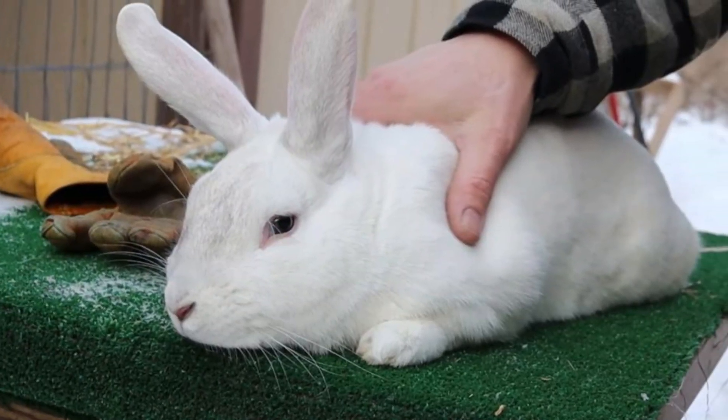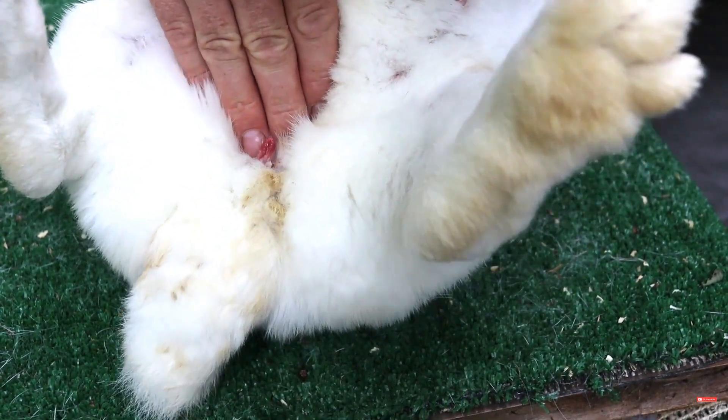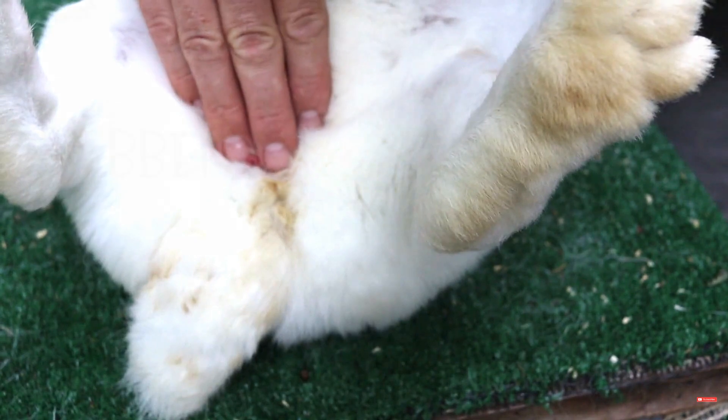Tips for success: first and foremost, make sure your rabbits are healthy and not battling any issues. Make sure they're right in the middle of their estrus cycle — inspect that vulva and perform the insemination at the right time. Try your best to induce ovulation — that's a big challenge. Always use fresh and properly stored semen and avoid extreme temperatures. Maintain the most sterile environment you possibly can — use surgical gloves and keep everything as clean as possible. The biggest benefit is that you can take one sample and impregnate several does all on the same day.